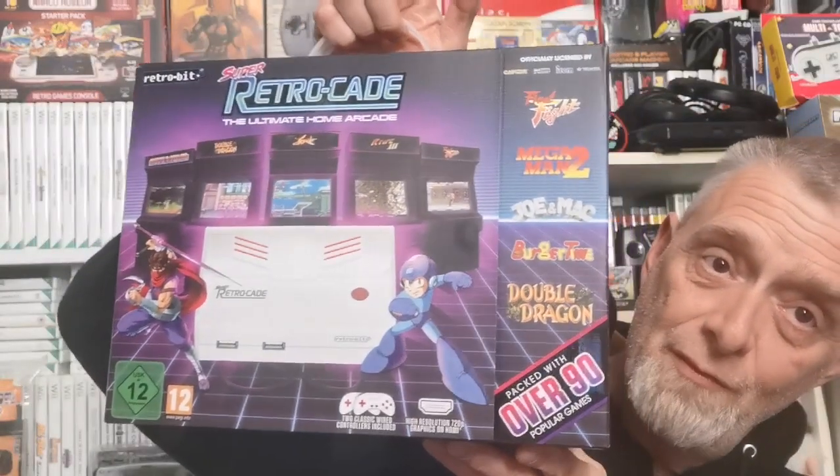Do I love it as much as the Evercade? No, of course not. The Evercade for me is still just fantastic. Because you're getting some of the games here, aren't you? Like the Data East games and what have you on here. But the Evercade, of course, you can buy more cartridges and add them. Now, I may change my mind and have them on a more equal pedestal if it works out with the memory card slot, guys, and we can add a lot more games to it. But even thinking in those terms, the Evercade is still going to win, guys, just for the pure and simple fact that it's flipping gorgeous, isn't it?